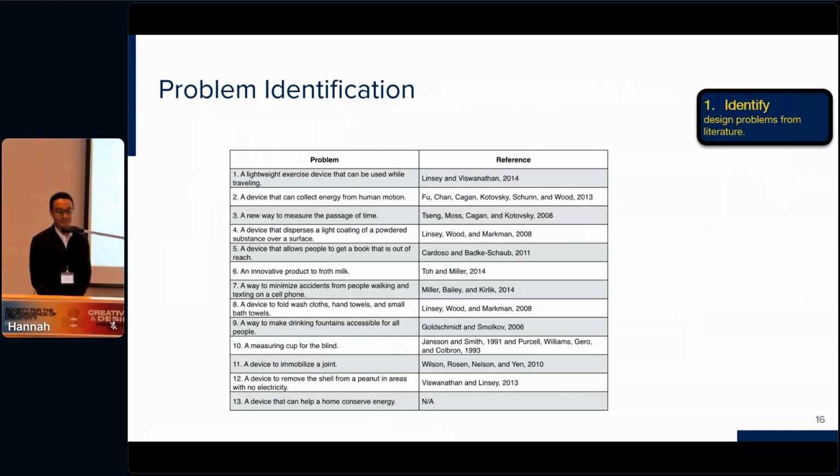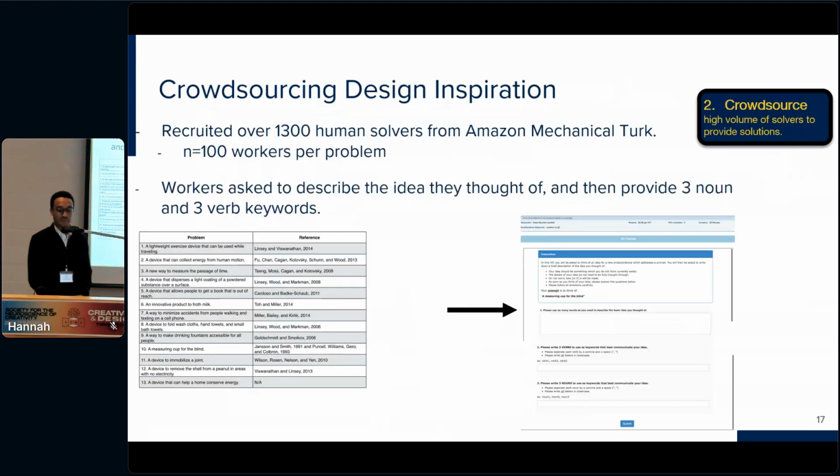So, all right, here are the 12 and a bonus 13 problems that we selected. So everything from, design a lightweight exercise device that can be used while traveling, to an innovative product to froth milk. So a pretty diverse set, and these were things that had been used in the design research community for problem-solving tasks. So we took these and put them on Amazon Mechanical Turk, which is a popular crowdsourcing platform.